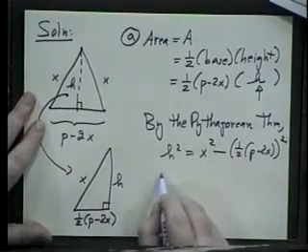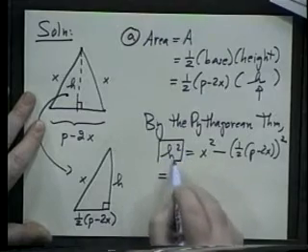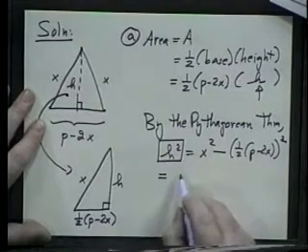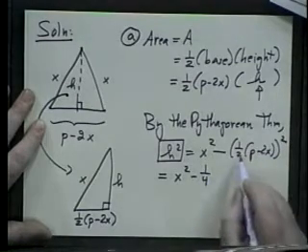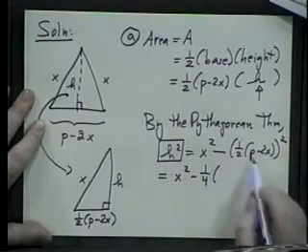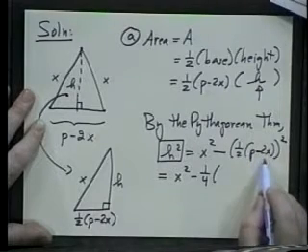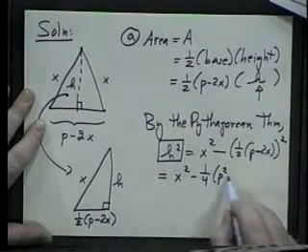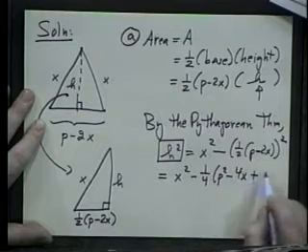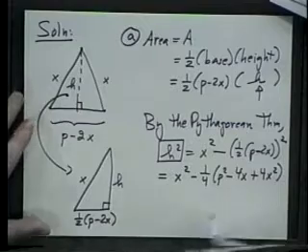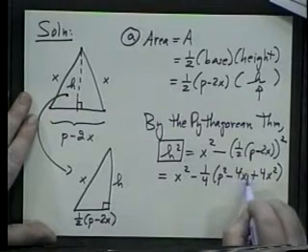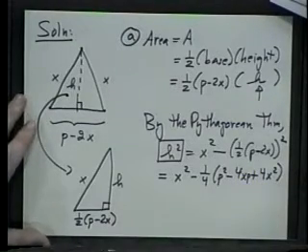So, continuing on down here, h squared is what I'm looking for. I multiply out the right hand side: x squared minus 1/4, that's the 1/2 squared, and then the binomial P minus 2x I square. I get P squared minus 4xP plus 4x squared. Oh, sorry, minus 4xP. Don't want to forget my P.